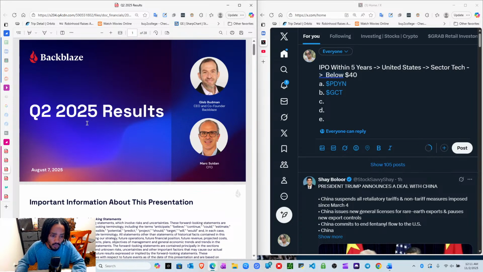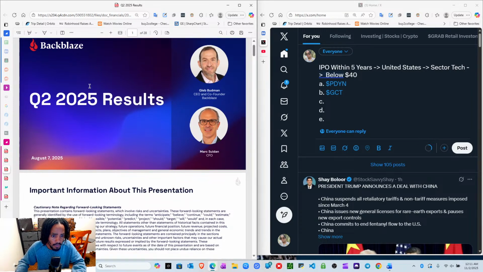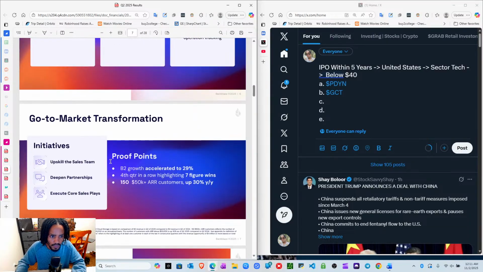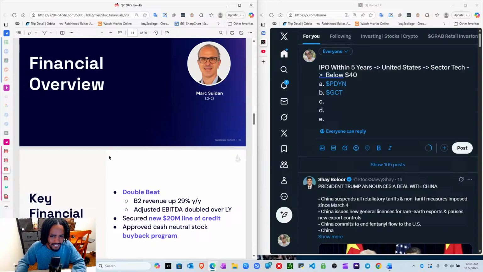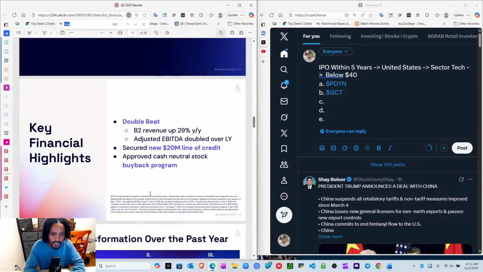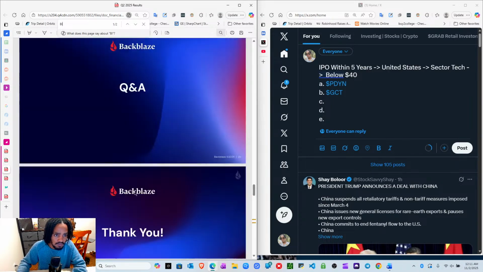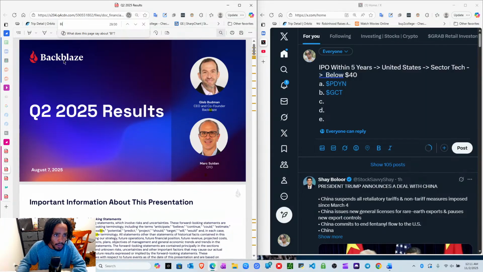Next is, well, what is their ticker symbol? Nasdaq, ticker. What's their ticker? Backblaze.